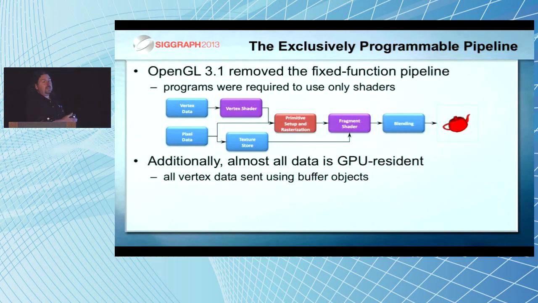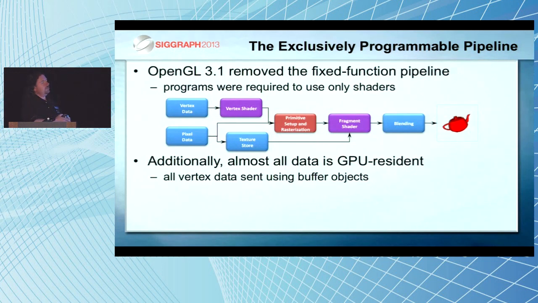The reason this was done, of course, is once again for performance. Modern hardware is insanely fast. We're talking about drawing close to a giga triangles a second nowadays on desktop hardware, right? $300 and you're able to draw many, many worlds with astounding realism. And you don't want the API to get in the way of all these kind of things. So that's why we've kind of modified everything.